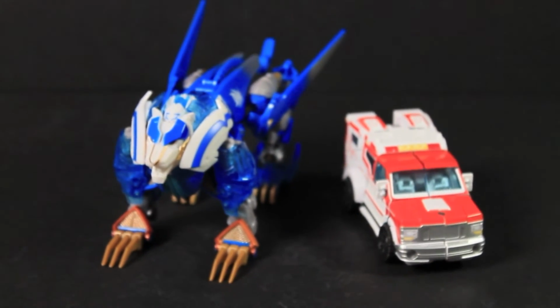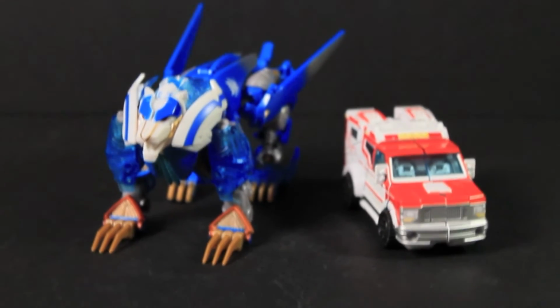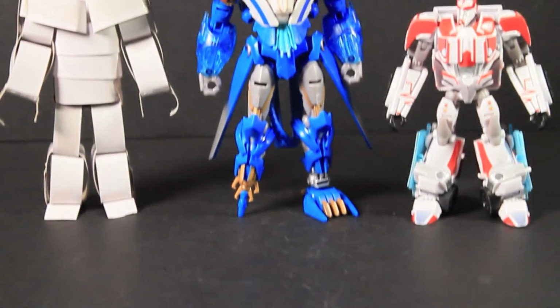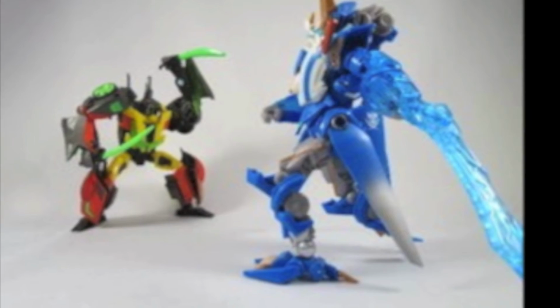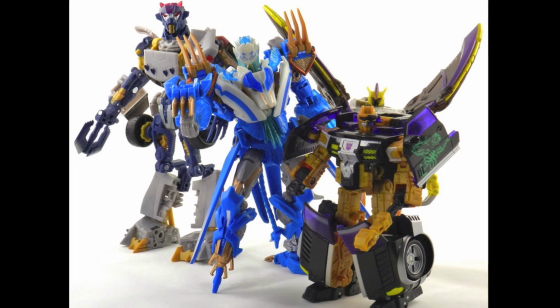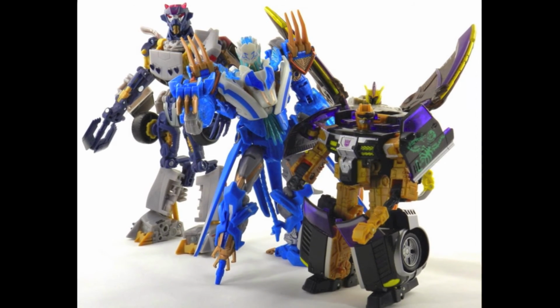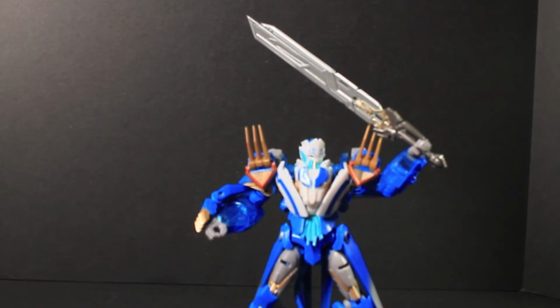But for the majority of fans who aren't making that purchase, you might be hard-pressed to add him to your collection. If you only collect the show cast, like I do, he probably won't fit in very well. But if you bought other non-show characters like Dead End and Rumble, then you might find a good place for him. I feel that with a little custom paint and kit bashing, Captain Thundertron has the potential to move from an underestimated and unpopular toy to an eye-catching centerpiece.